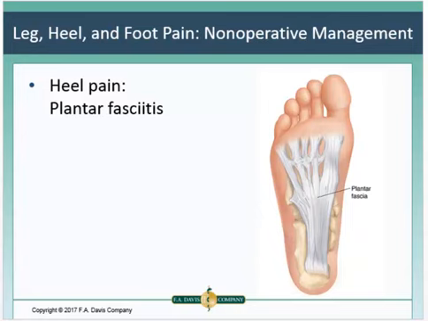So what can you do to treat this? Early, you're going to worry about decreasing any of the acute signs, such as pain, edema. You may put them on an assistive device if needed to help unweight the area and try to calm the area down. A lot of people with plantar fasciitis have significant tightness in their gastrocs and have developed weakness throughout their intrinsic foot muscles and throughout the ankle.